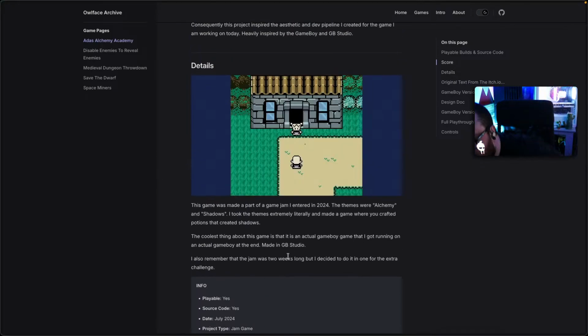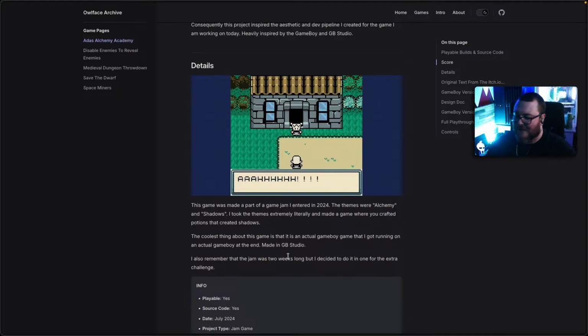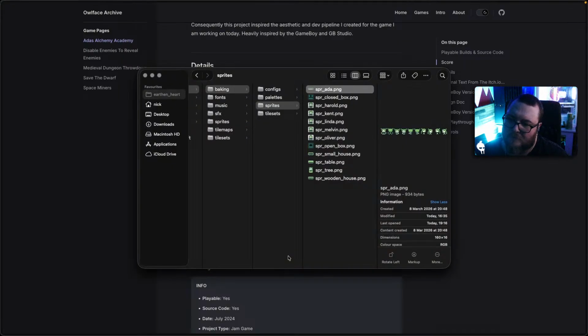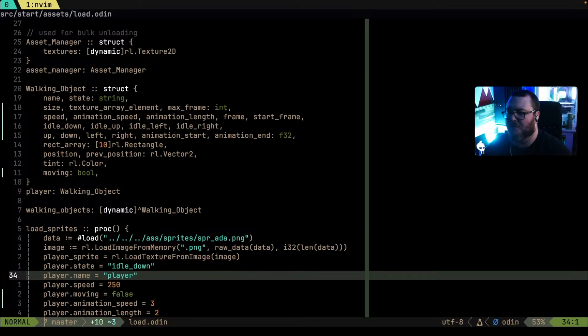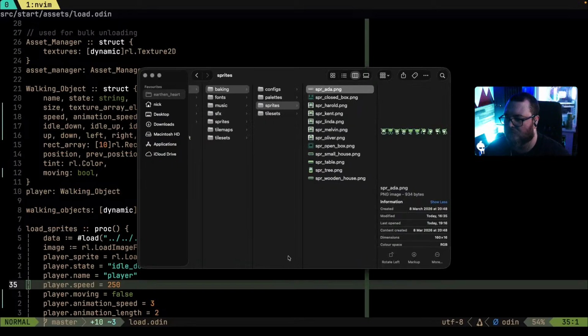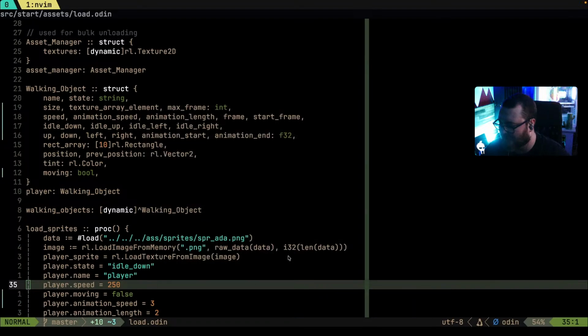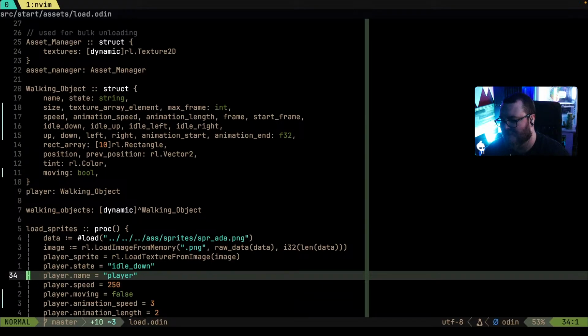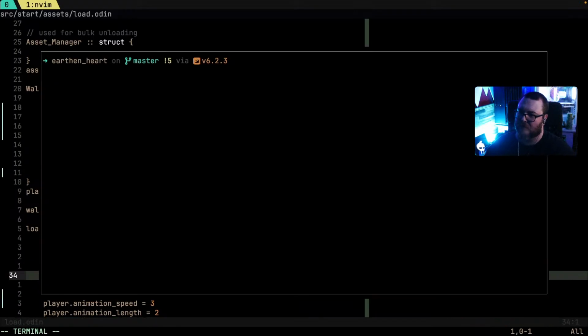And so at the center of the game engine, whatever you want to call it, has always been this idea of trying to replicate that.